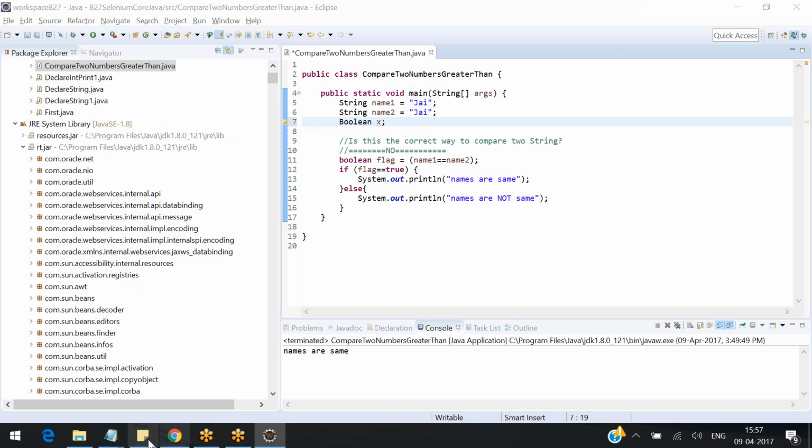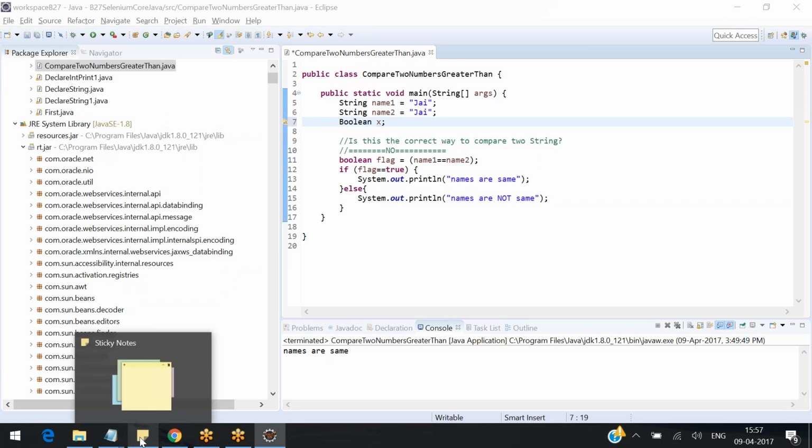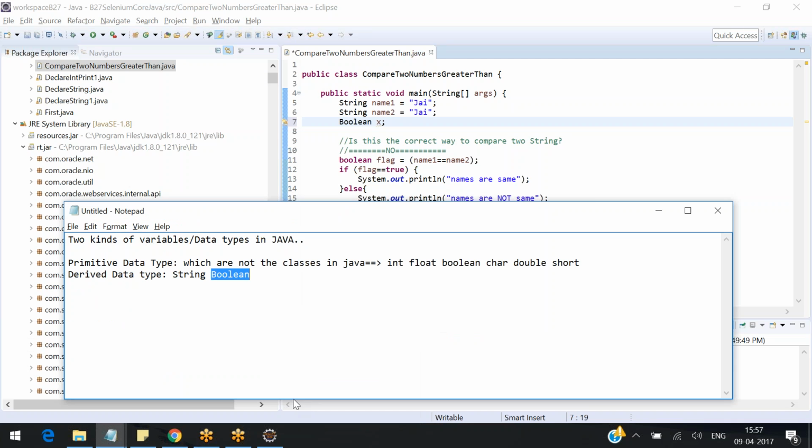But as of now, understand there are a fixed number of primitive data types and there are infinite number of derived data types.